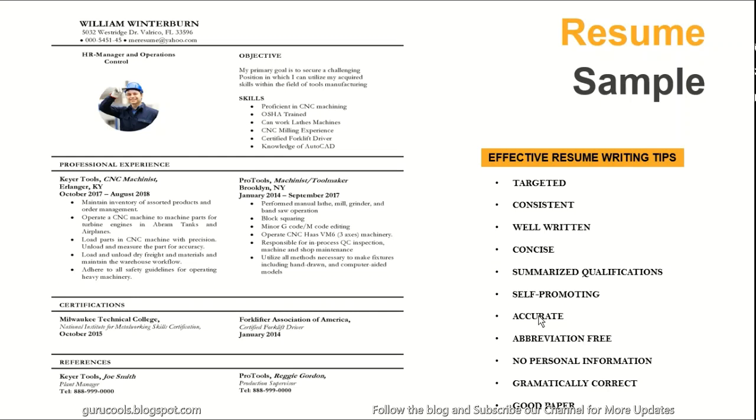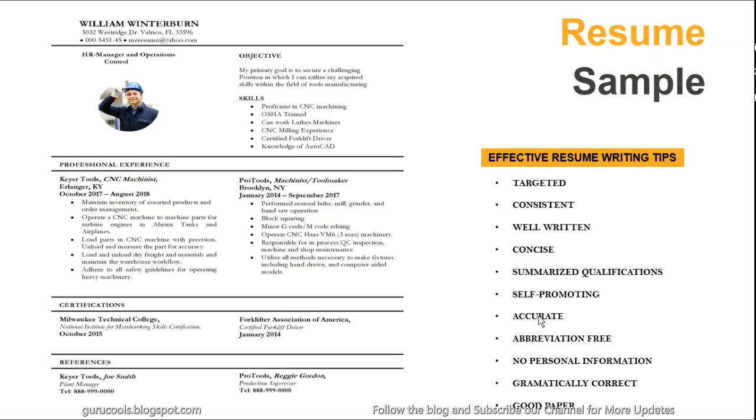One more thing, then no personal information. You just have to give your name, your phone number, your email ID and address, and at most you can include your father's name. That's it. Nothing like age, height, or anything such. They are not necessary while sending a resume. You are not applying to a military job, where you would mention your age, height and all.